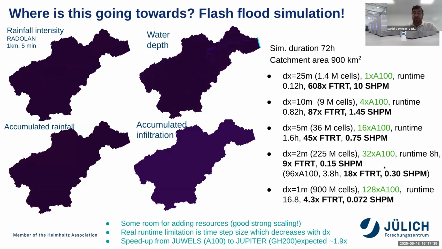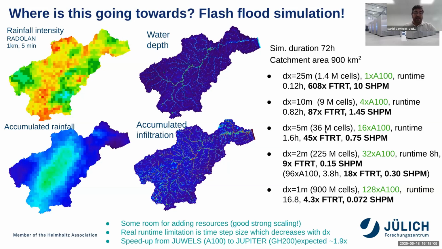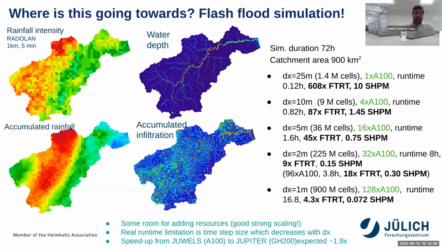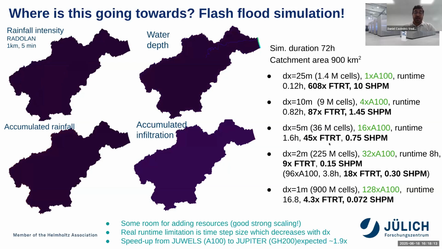If we work at 2 meter resolution, now we can run roughly, let's say, up to 18 times faster than real time, which becomes a very, very good result for decision making, for example. But it still relies on quite a large number of GPUs. So there's this big trade-off, of course, with resolution. And it's mostly motivated not by the resolution itself, but the effect that it has on the CFL. So I mentioned this before. We basically have a linear increase of the computational cost because of the linear decrease of the time step with resolution. And because we cannot parallelize this, we cannot offload it onto more GPUs, that is essentially the bottleneck.